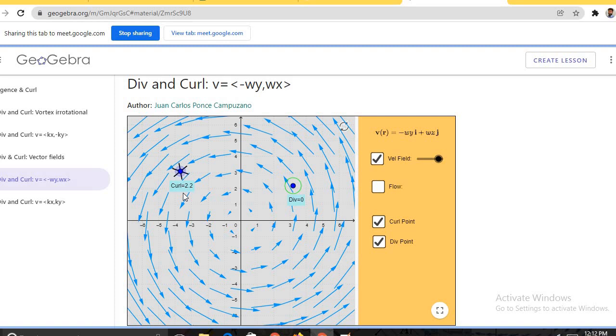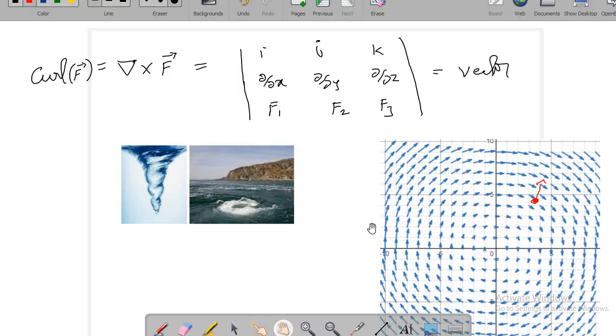You may say that, sir, curl is a vector. Yes, curl is a vector only. What they gave here is the magnitude of the curl. So the resultant of this is going to be a vector which is perpendicular to this vector field. That's what you can see. And this is what you have seen here. When it rotates, you can see how the resultant happens, whereas if you change the direction, it goes in a different way.